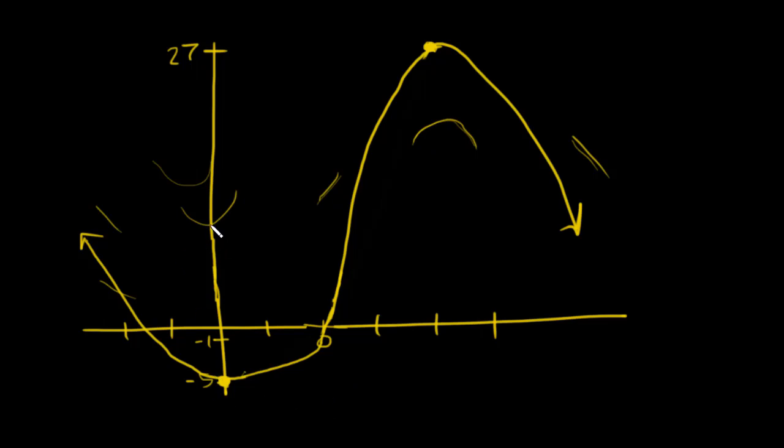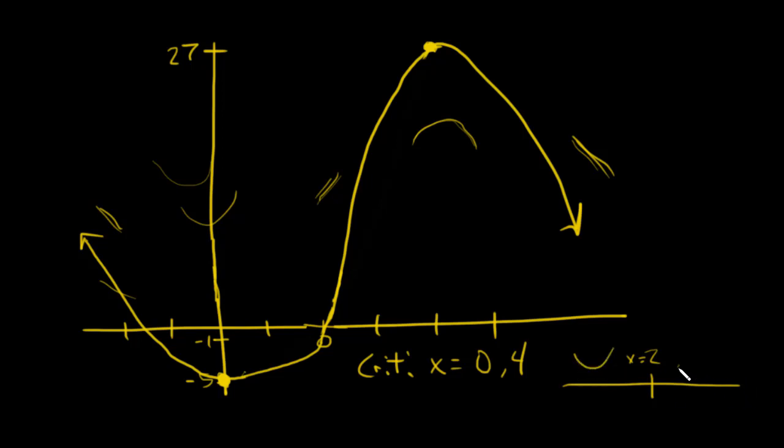The concave up and the concave down tell me what these critical numbers are without even needing the slopes. So if I had not filled in the f prime chart at all, if I just found the critical numbers and then went to the f double prime chart, I would have had the following information. The critical numbers were located at x equals 0 and x equals 4. And from my f double prime chart, to the left of x equals 2, I had concave up, and to the right, I had concave down.